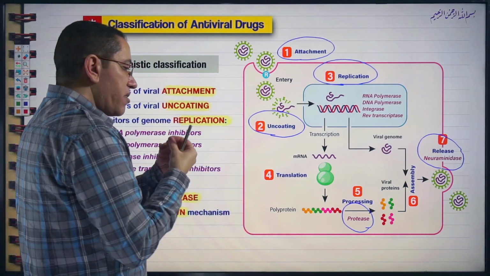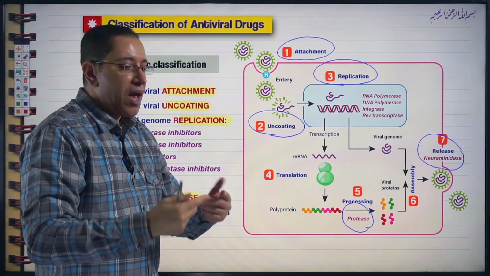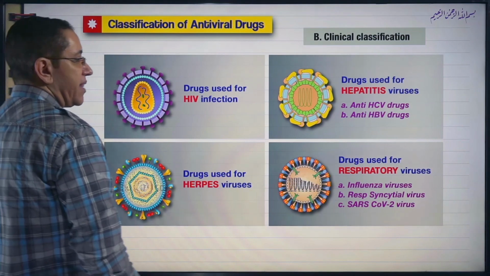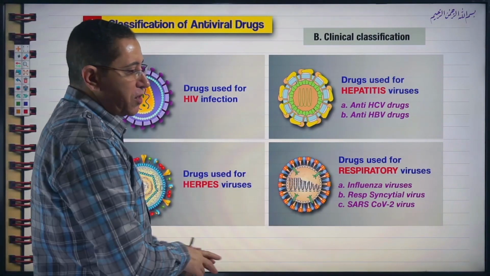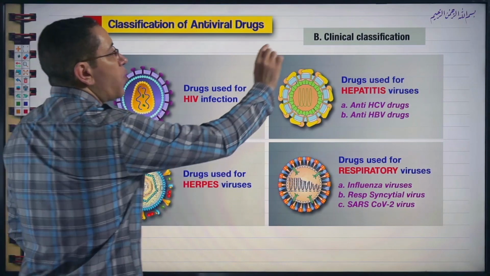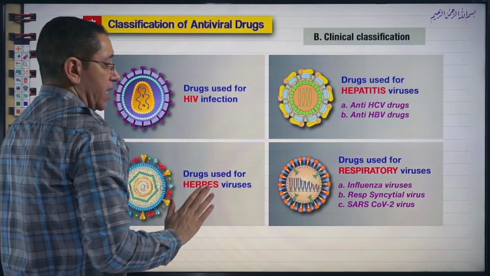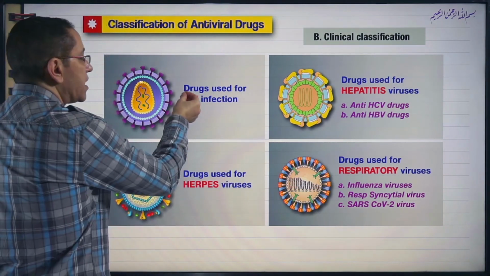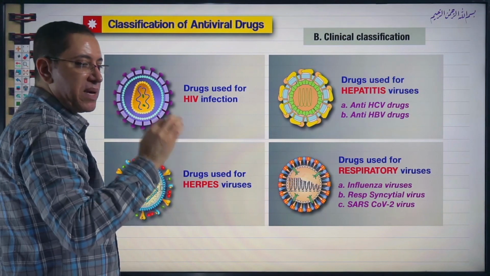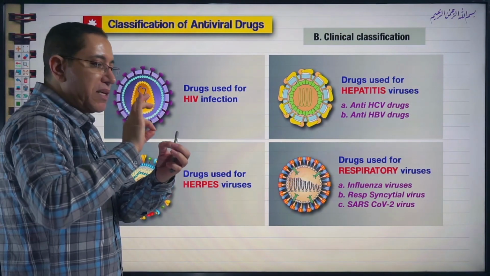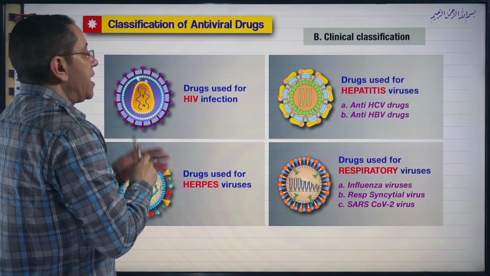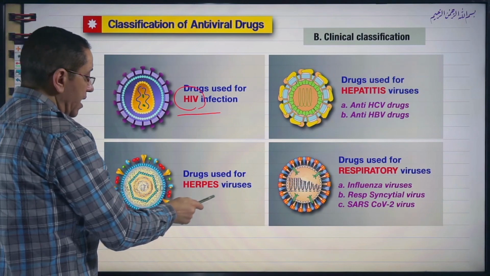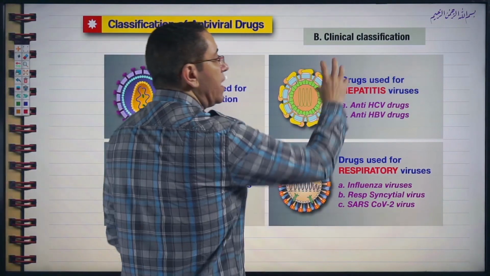The easier method, the more applicable one, the more practical one, and the one that benefits you more, which also happens to be the one used in the exams, is the second method, which is becoming more popular in books recently. Most of the recent books explain the antiviral drugs using the second method that's called clinical classification. Instead of making students confused over inhibitors of attachment and so on, no. It classifies the drugs like this. We will choose virus after virus, and since each virus is specific and its enzymes are specific for it, I wouldn't get confused. For example, we will choose the HIV, which is the AIDS virus, and start explaining its drugs. Then we move to the herpes and discuss its drugs and so on. We choose its family separately.